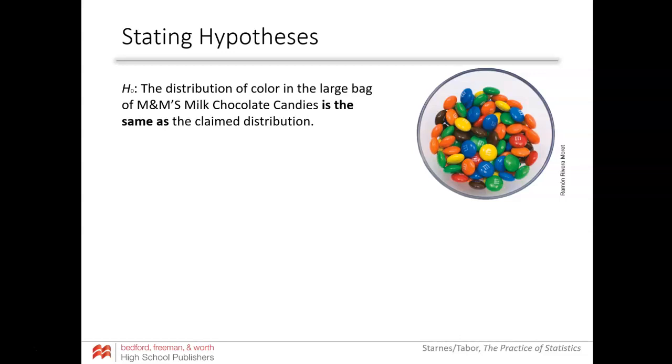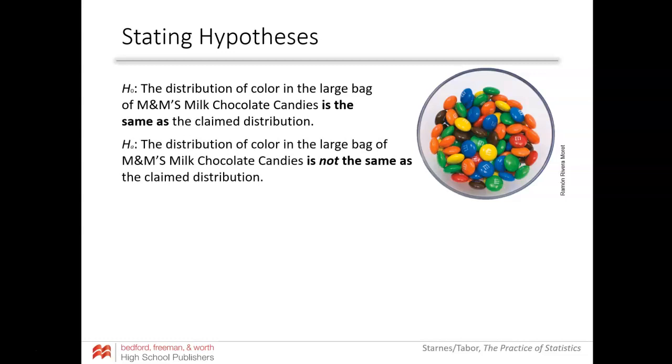alternative hypotheses again. But I think there's a way to simplify how we do the hypotheses for this chapter. We're going to use words instead of symbols, and that's going to help a lot. So the distribution of color in a large bag of M&Ms is the same as the claim distribution from the company. That's going to be our null hypothesis, where it is exactly what the company said. And our alternative hypothesis is just going to state that it's not the same as the distribution that is claimed by the company. They're not specifying, oh, we think there's more orange or less red. They're just going to say that it's not the same. And it could be different for one of the categories or several of the categories.